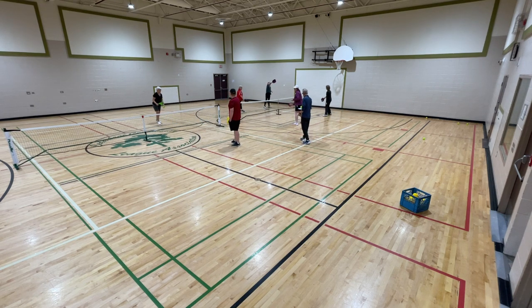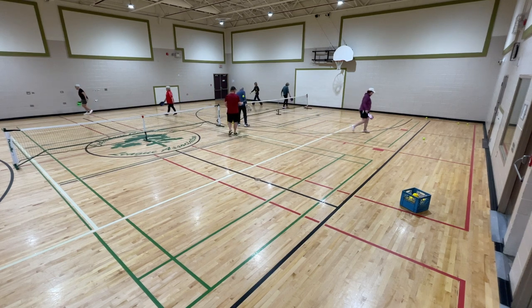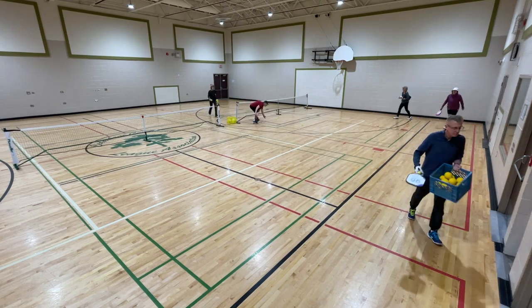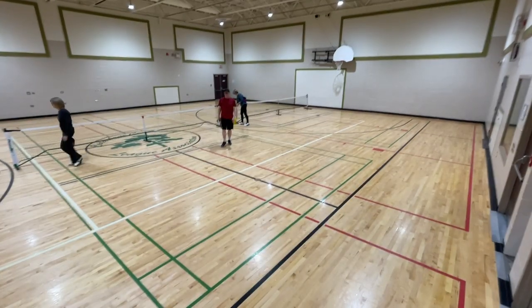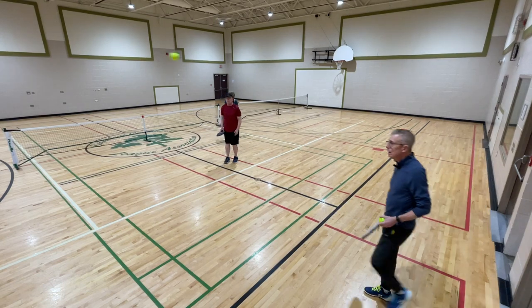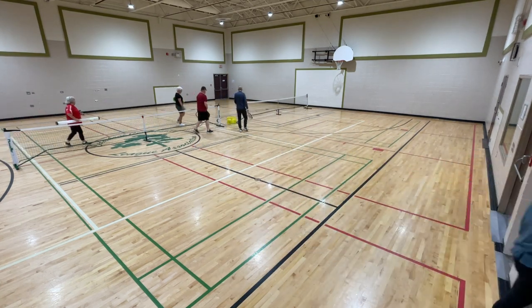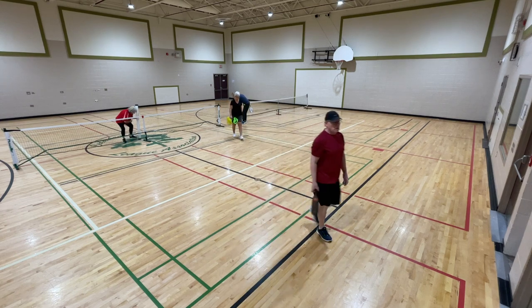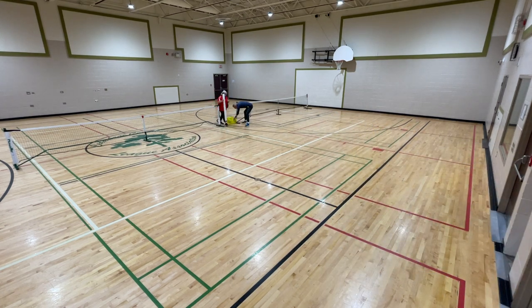Awesome. Okay, everybody, let's hold the balls. We're going to do a pickup, and then we're going to have a drink of water, and we're going to have a little chat, and then we're going to start with the ball machine. So let's pick up all of the green and white balls, and if there's any foam balls around. Awesome. And we'll have a drink. Tip it up. Exactly.